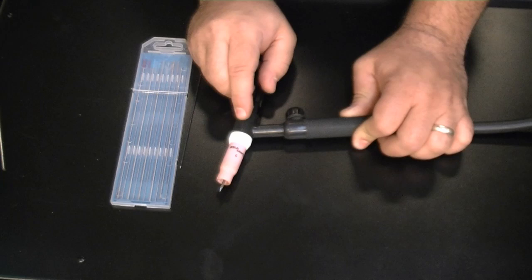Hi, welcome to another edition of the Everlast Power video series. In today's video, we're going to be looking at tungsten. We've had a lot of requests and questions about tungsten selection, and today we're going to be going over the different types of tungsten and when they should be used. For those of you that are new to TIG welding, this is very important to understand.